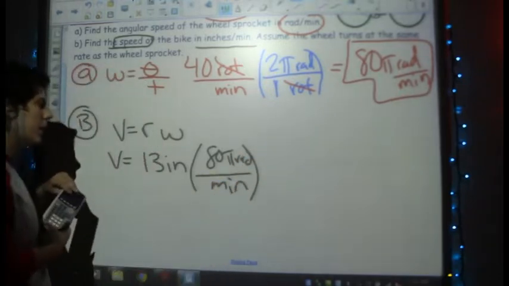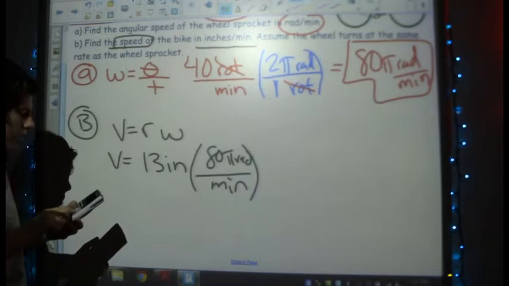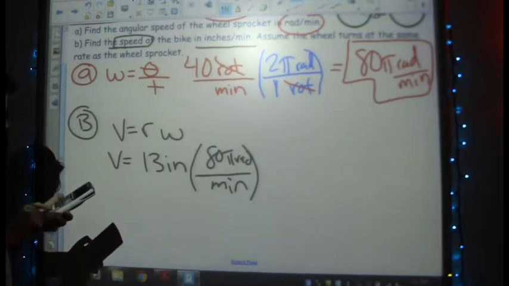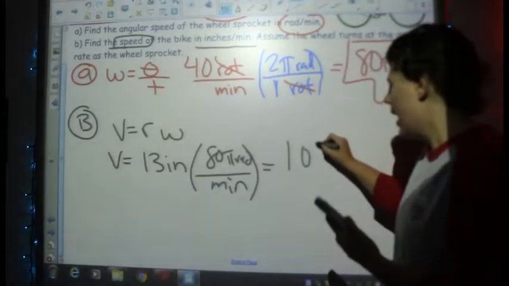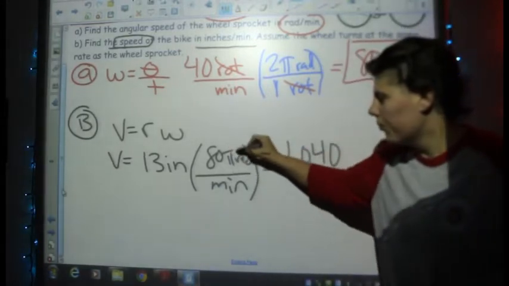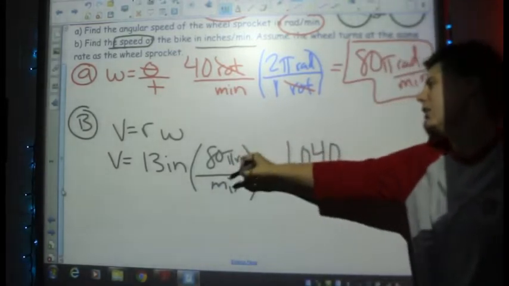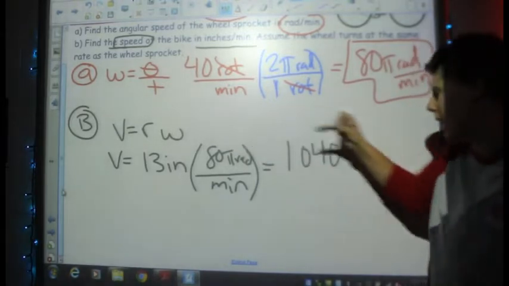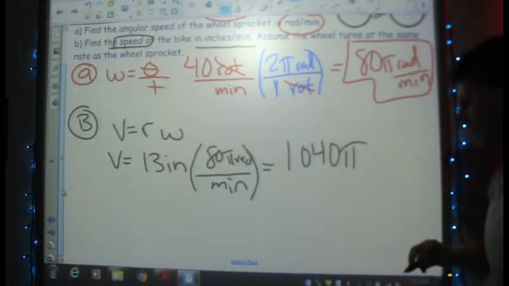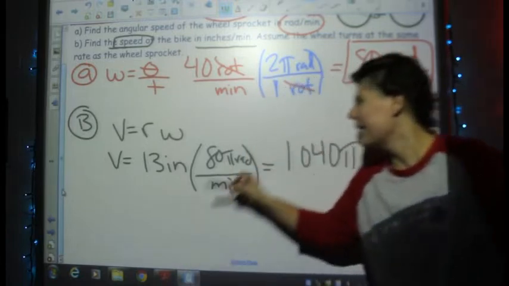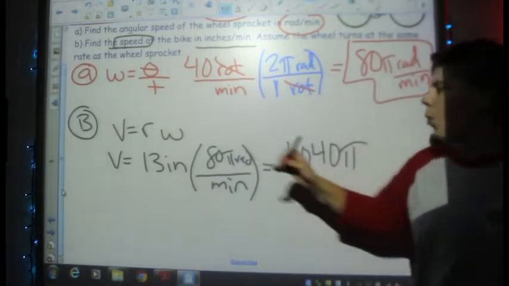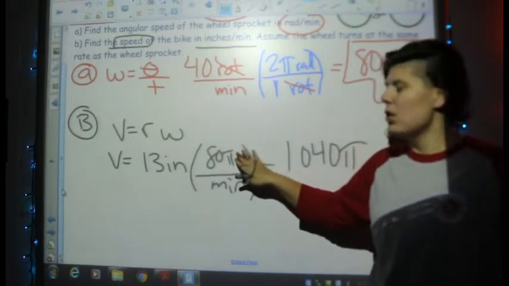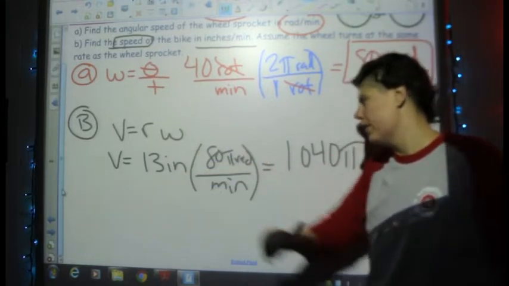Now I grab my calculator. Again, we're going to leave it in an exact term there. So I have 13 times 80. 13 times 80 gives me 1,040. Again, don't forget I had a pi in my work that didn't cancel. So I've got to have a pi in my answer. Again, the radians aren't canceling. But when I multiply by another unit, we just don't write the radians because we have another unit there.